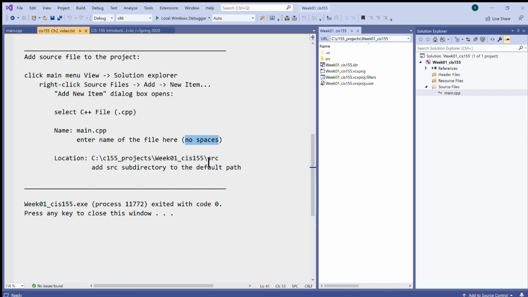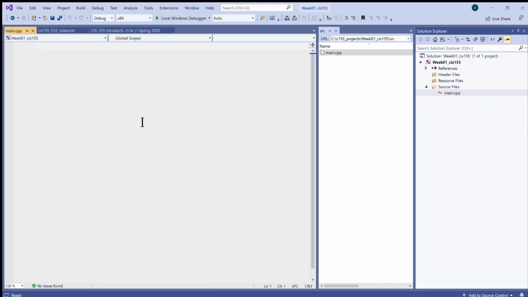And make sure that you add this source subfolder as a subdirectory to contain our source files. You can see in the directory listing that the source subdirectory is added automatically to our project, and if you navigate there, you can see there is main.cpp file located in there. Currently, it's just being created and therefore it's just empty.